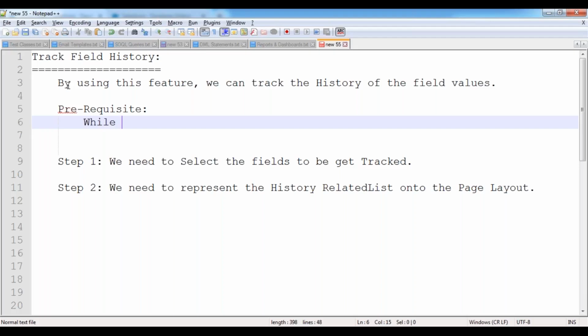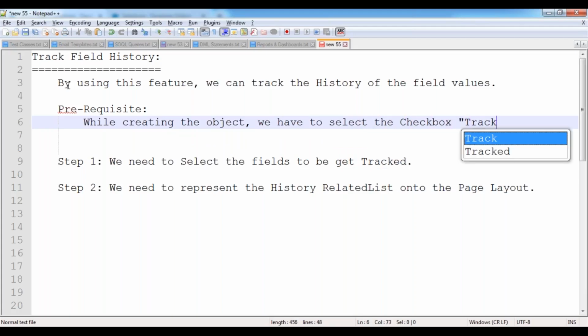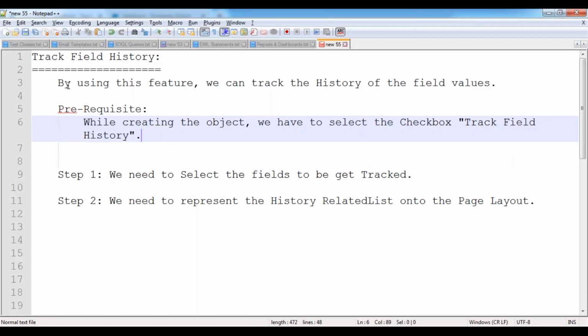is that while creating the object, we have to select the checkbox track field history. That means whenever you want to track the history of the fields in a specific object, then at that object level, in the optional section, the track field history checkbox must be selected.